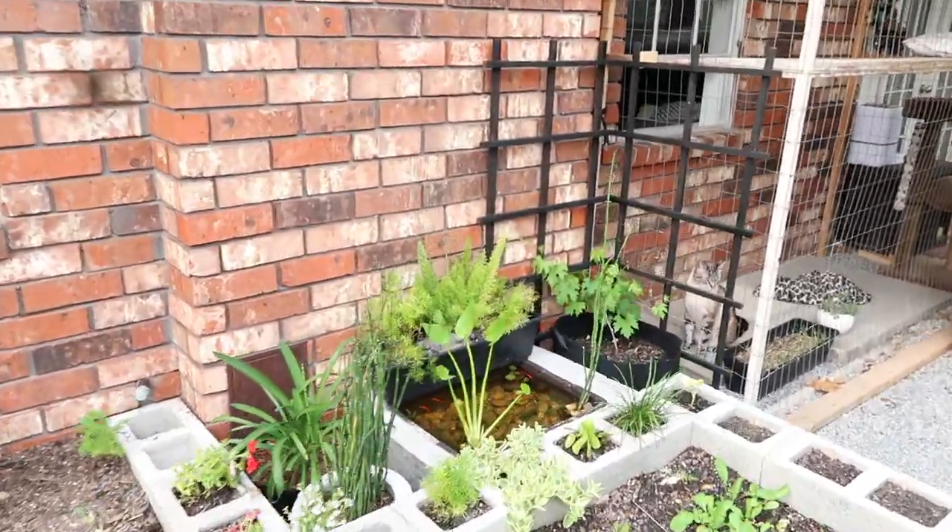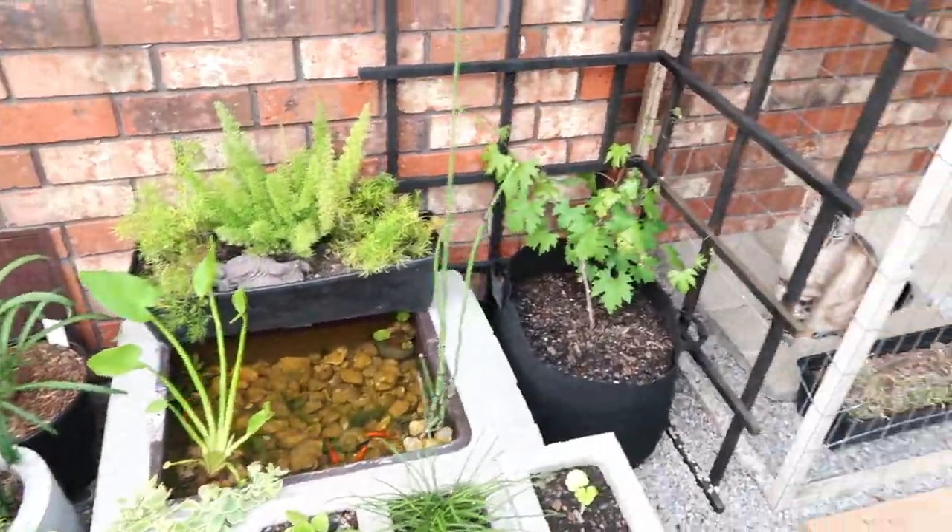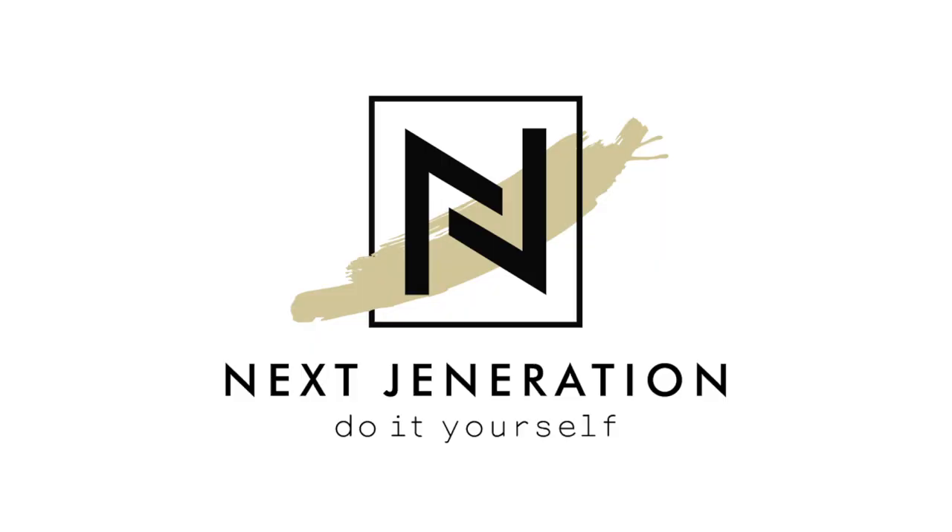Where we wanted to move the grape was next to the cat house and the pond. We wanted to close in that pond and veggie garden area, so we made an L-shape with the two trellises and closed it in. I still need to fully secure the top part, but it's pretty solid — secured into the ground. I woke up this morning and the grape was already wrapped around some of the cat house bars, and we just did it last night. It's growing about two inches a day. If it keeps going, we may extend the trellis over the pond and just keep custom building.